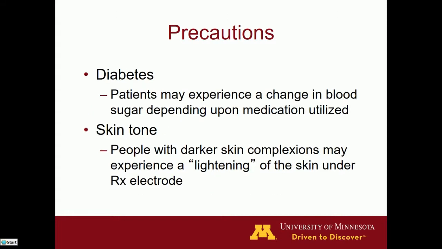Additional things to consider are changes in blood sugar in a person with diabetes, and that would be medication related, so you just want to be cautious with that. And then skin tone as well. There can be different reactions to that. So someone with a darker skin complexion may experience a lightening of the skin under the treating electrode.